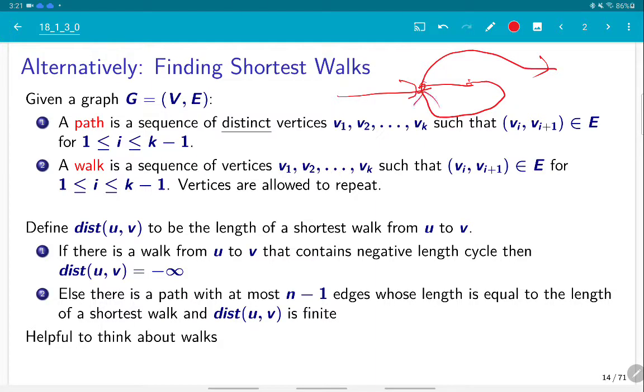And it would be convenient to think about walks because the nice thing about walks is that you don't have to remember how you arrived to where you are, right? It's a memoryless process, and that would make the dynamic program that we will use to solve the problem work out. So that's the main reason to do it.